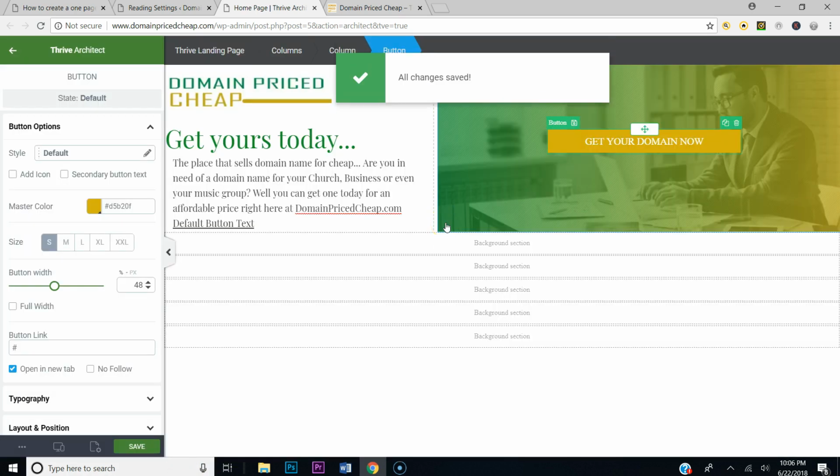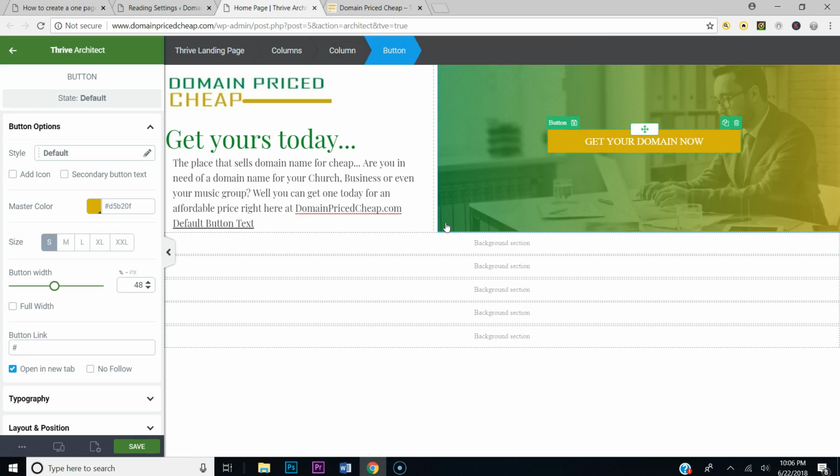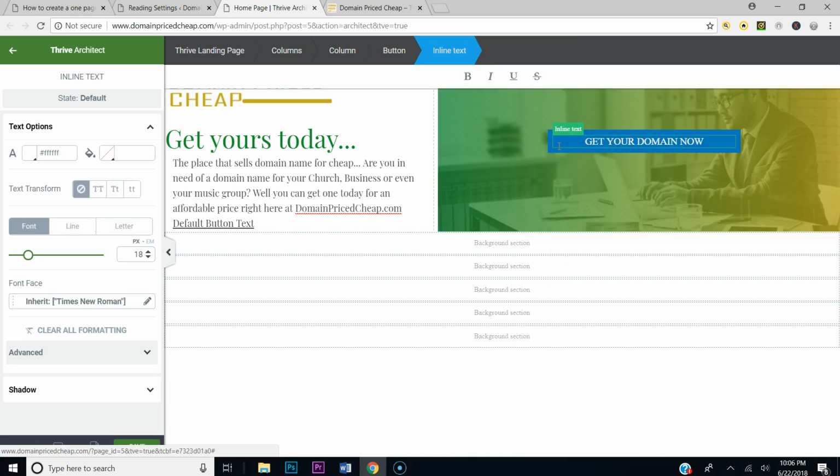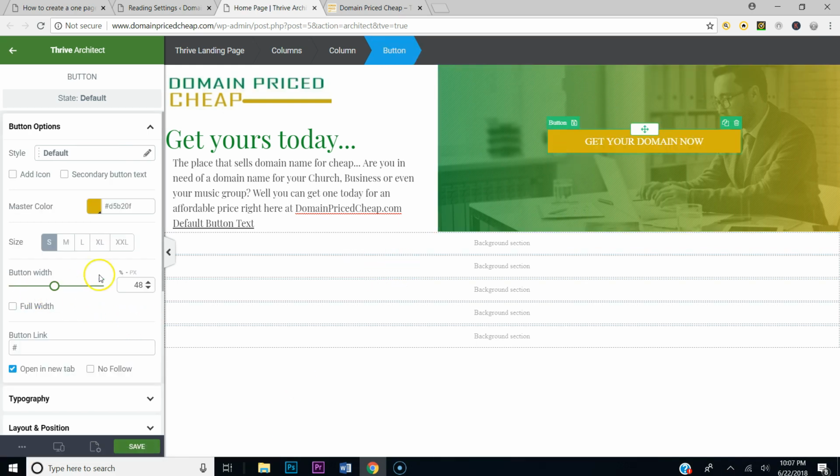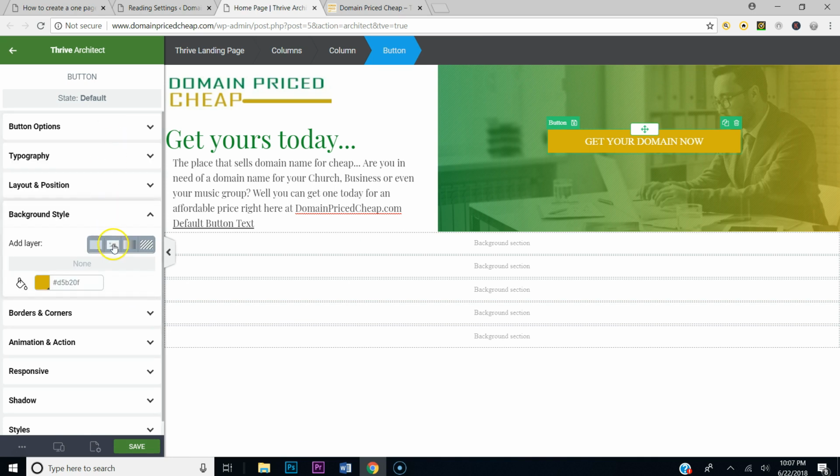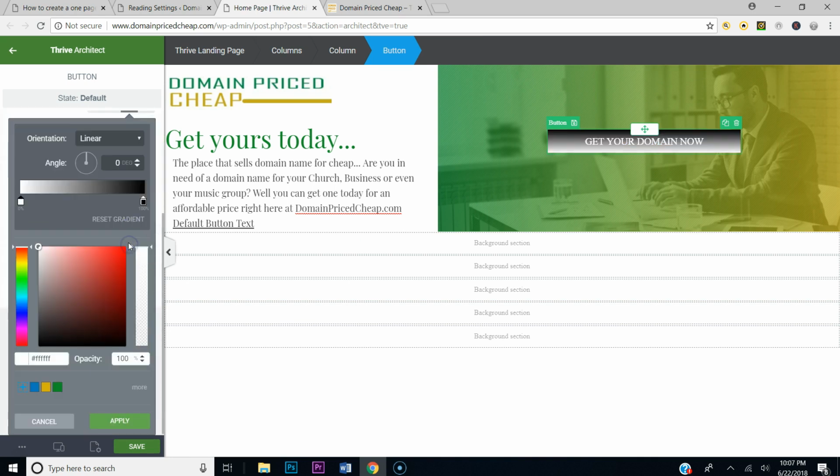All right. So we added the button to the top left. Let me see. What else can we do for you? Well, how about if we do this? Let's try this. I'm going to click the button, right? Okay, let me see if we could add a little gradient here. So you got button options. Let's try our colors that we have already.